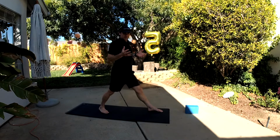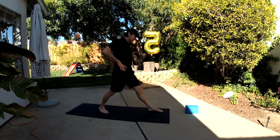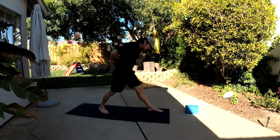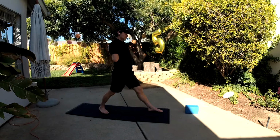And I didn't give you these options last time, but they're here. So I'll do them now if you want a deeper arm variation for this forward bend. So the first one, easy, right at the hips. Second one, not as easy, grabbing the elbows. Third one, palms together, reverse namaste. So you kind of push the arms up like that and drive the palms back, lift the heart up.